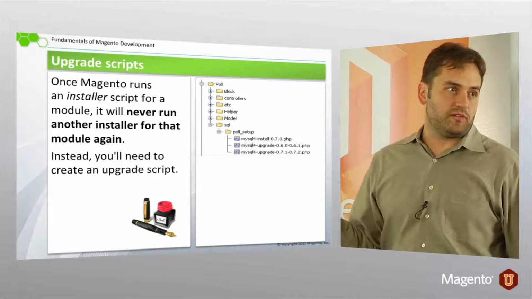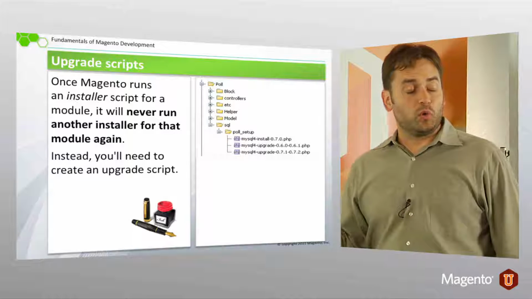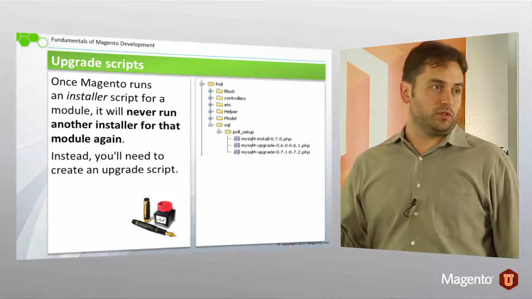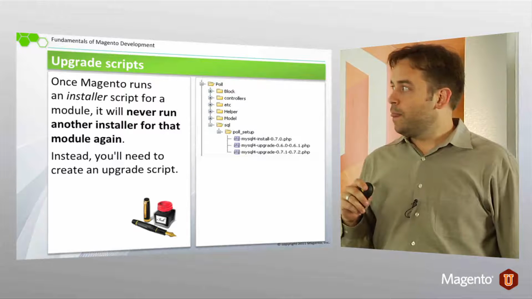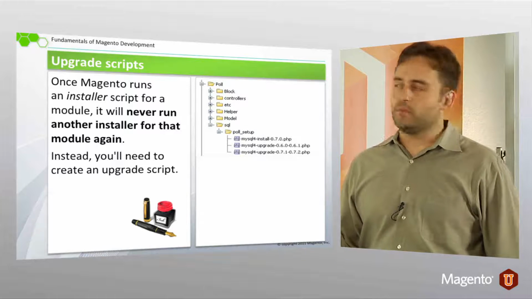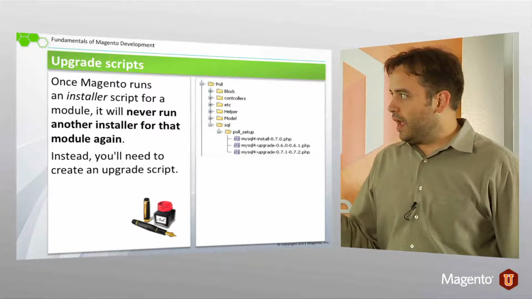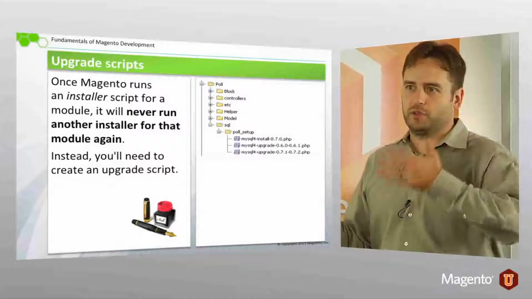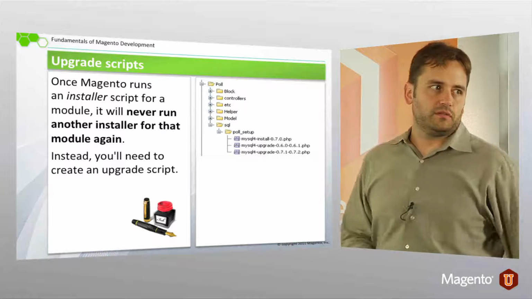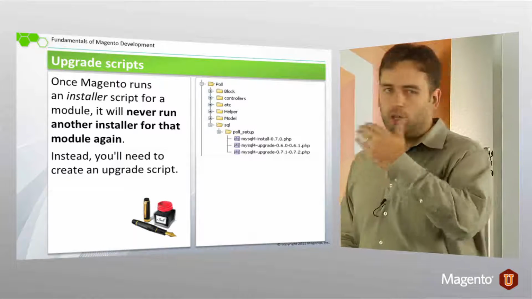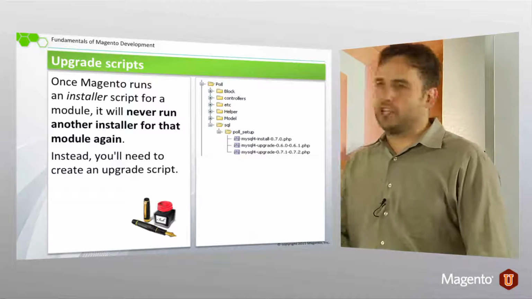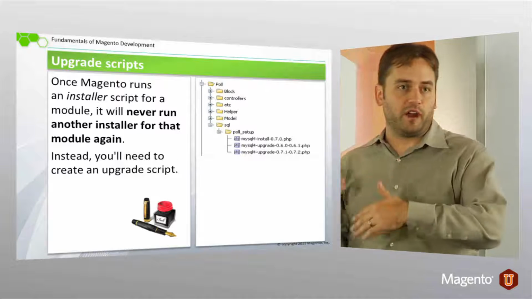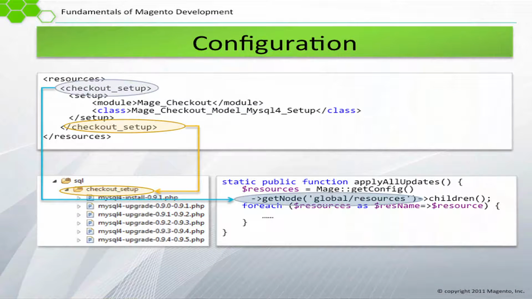And these are all PHP files. SQL files will work, but don't do it. You mean .sql? .sql, yes. And another thing of note, you don't actually have to go in some sort of integer sequence here. It's just lower values going to higher values, or in the case of rollback scripts, higher values going to lower values.